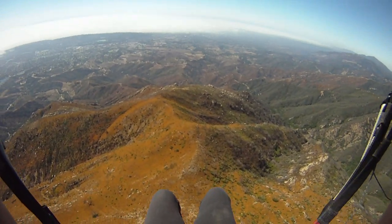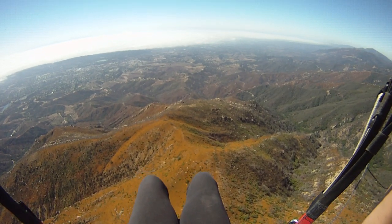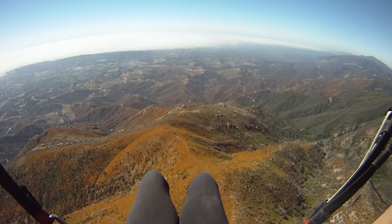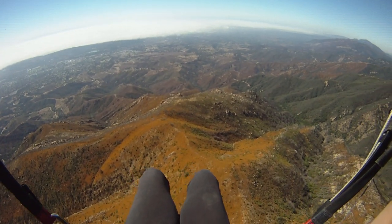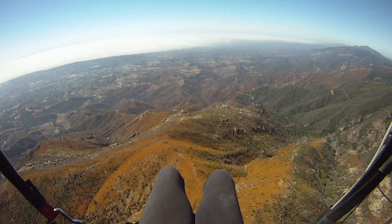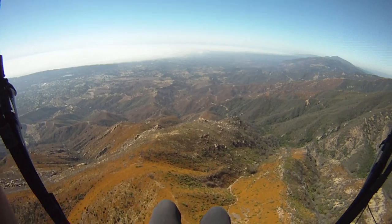So head right towards that other glider, that red and white glider that's turning. Heidi, you're looking great. So Dimitri, you either cross your legs or put your legs on that stirrup. And keep some brake on, that's perfect right there. Now right there, Dimitri, looking good.